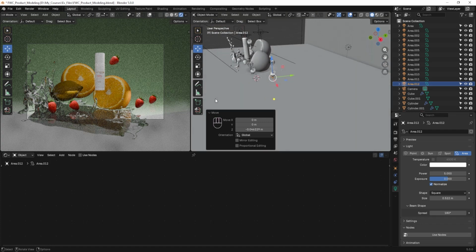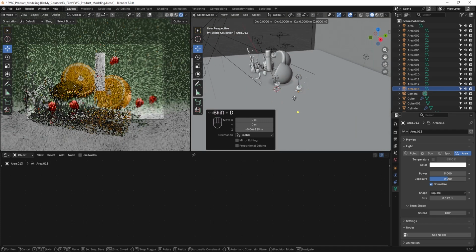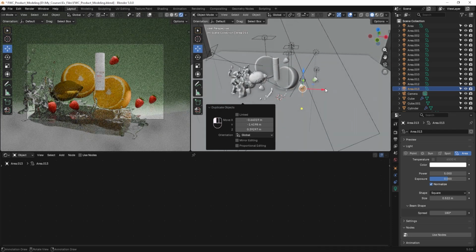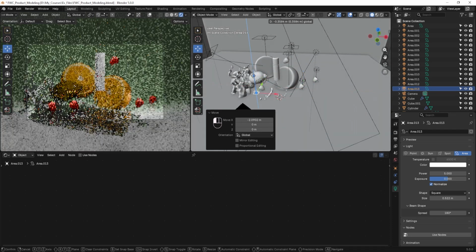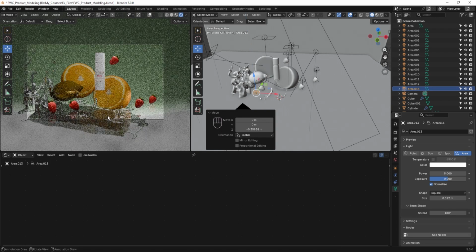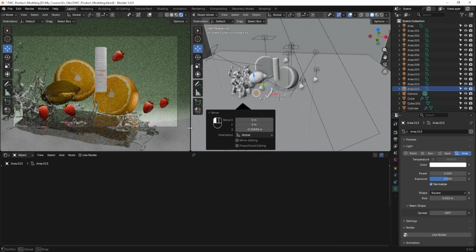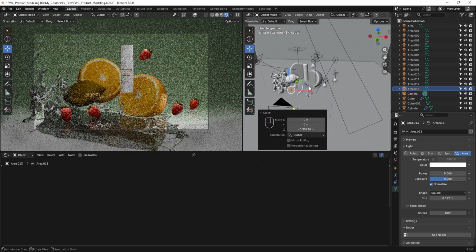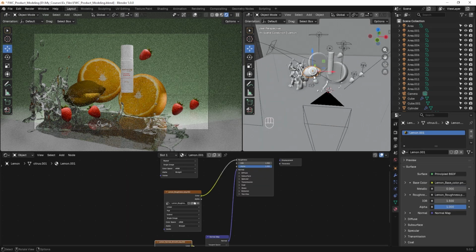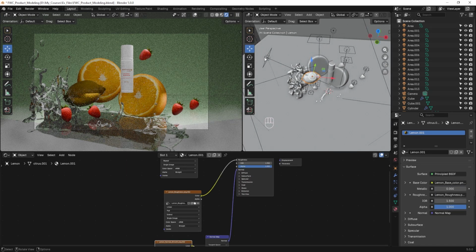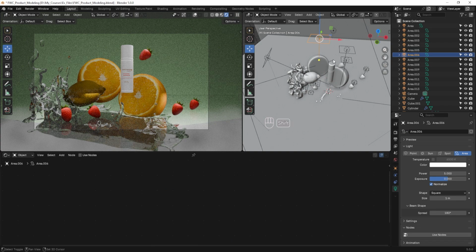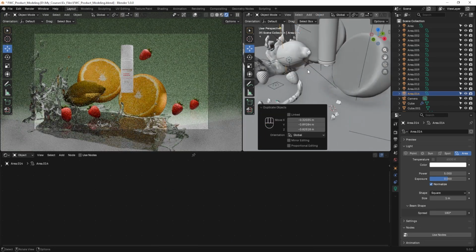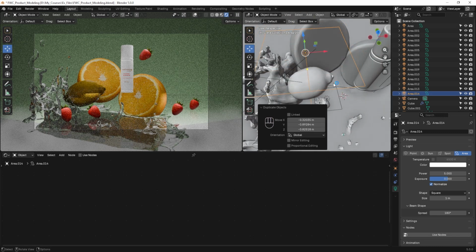Also press Shift D and bring this light near these strawberries, and zoom in, and you can see the results. We also want to add a light here, so bring this light, Shift D, onto this.